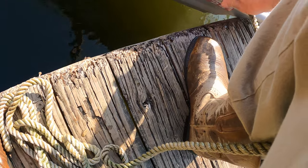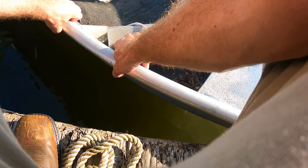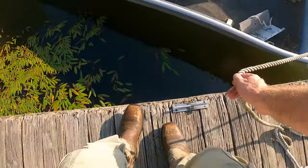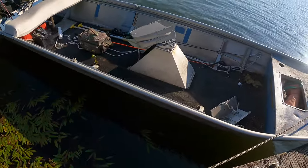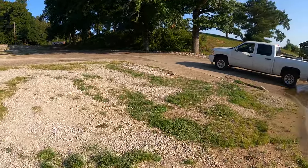Get your boat up against the dock because you don't want it to go anywhere. Luckily, I got it on the current side. All right, we're scraping bottom with the motor back there. That's good. And also, always do this so you don't lose your boat, man. All right. That's how you successfully launch your boat by yourself.